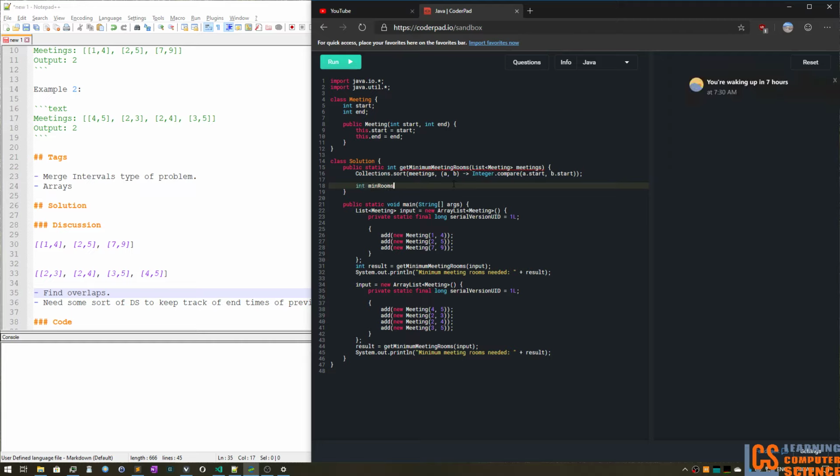So the way we would have to do it is, if the start of the current meeting is not less than, then we can use that meeting in that other room. So how do we do this?